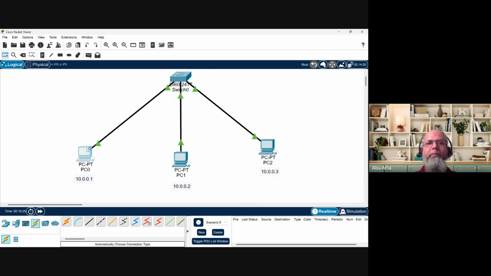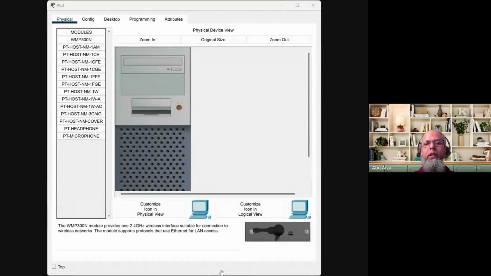Click on this PC. When you click on that computer, another window will appear, and it looks like this. That window is where we need to write down the IP address.